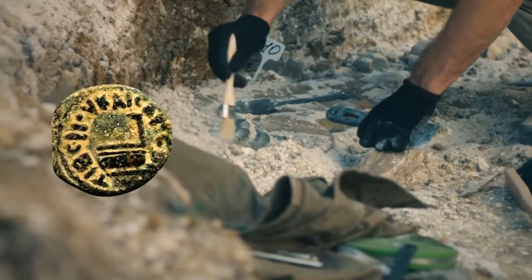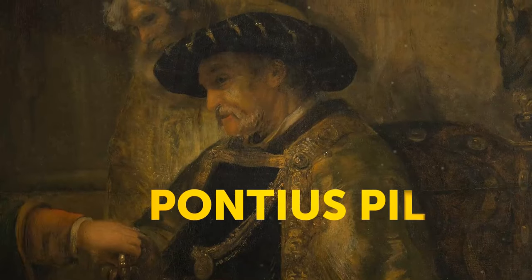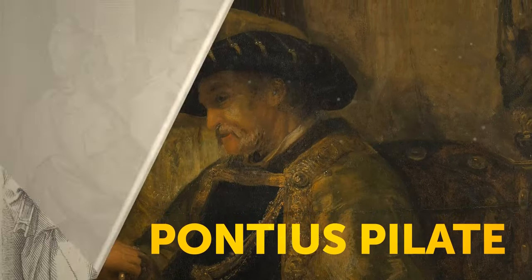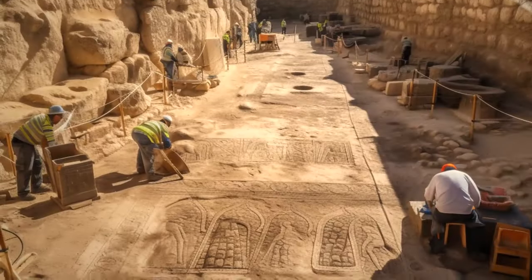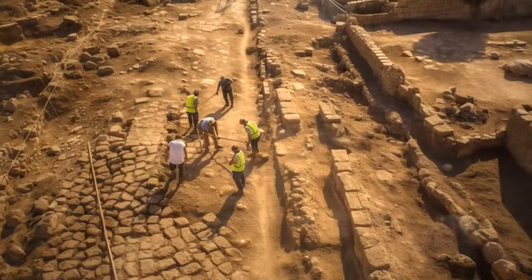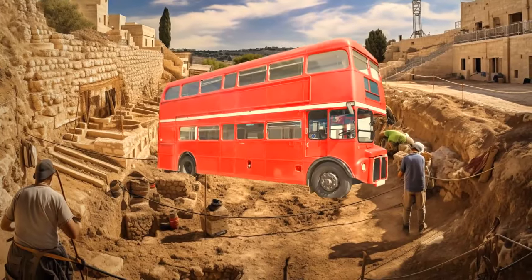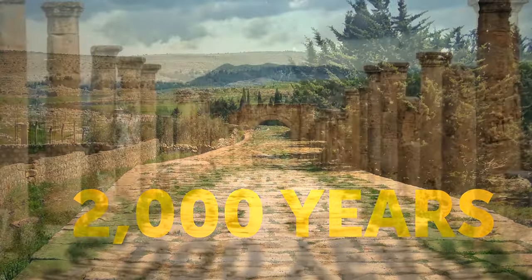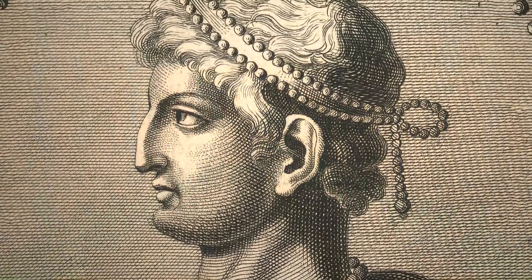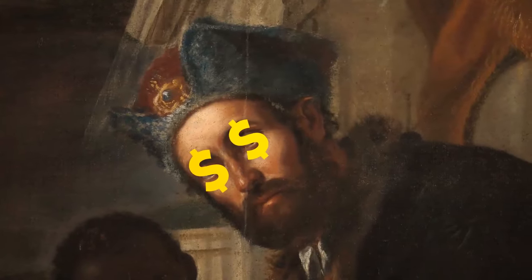Archaeologists discovered several coins in Jerusalem when they were excavating an old street. When they saw the minting dates, they realized the road was built when Pontius Pilate was the Roman governor of Judea — since he was the local ruler, it's almost clear that he gave the order to build the road. The pilgrims most likely used this road to reach the Temple Mount for worship. The pathway, laid with over 10,000 tons of limestone, was almost as broad as a London bus is long, and it had been there for 2,000 years. It was probably Pilate's attempt to make the city's population like him and show he had both money and influence.